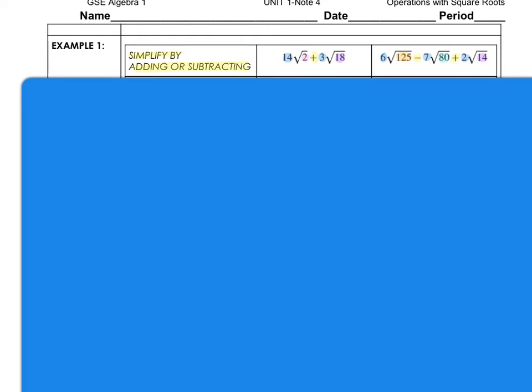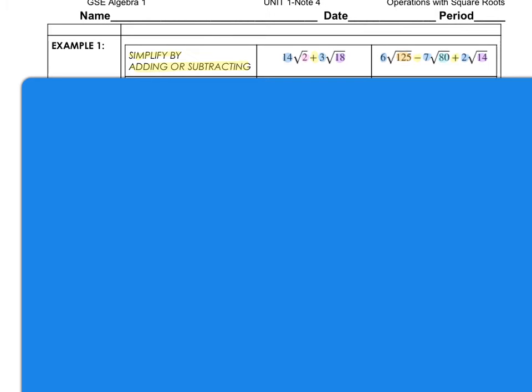Now that we have reviewed the steps on what we would have to do in order to add or subtract radical expressions, let's look at an example that is asking us to add or subtract two radical expressions. If we look at part 1 of example 1, we notice that we have two radicals that are joined together by the addition sign. So they want us to take the sum of those. And for this one, we have three different radicals. Two of them are joined by subtraction, and the other two are joined by addition.